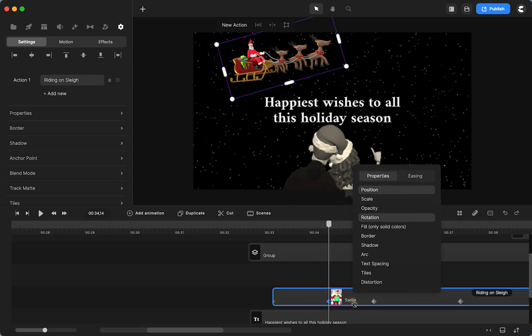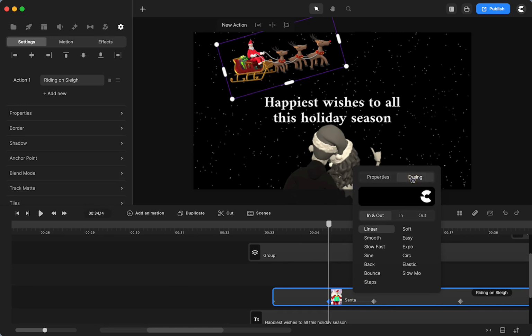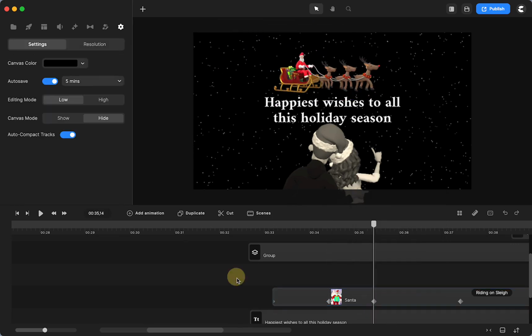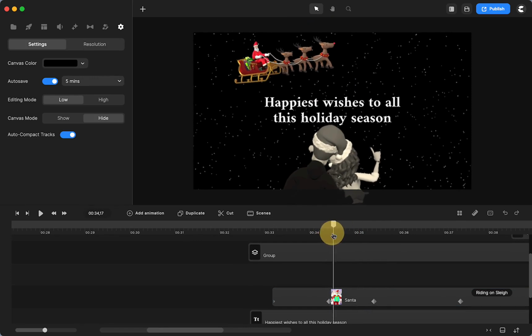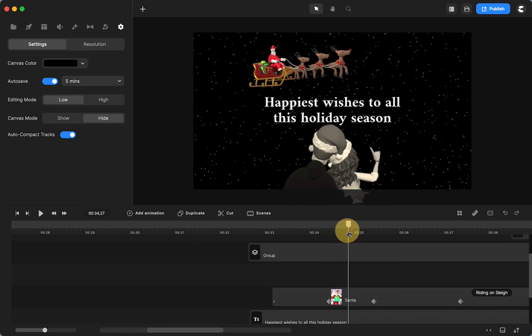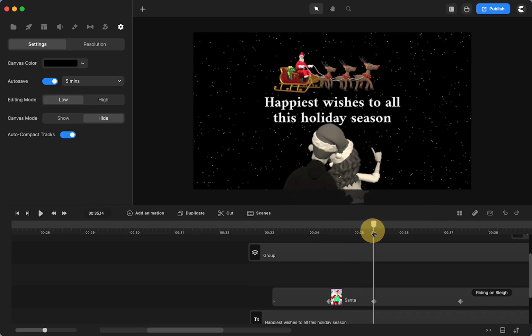Then what I did is I used position and rotation with the easing of linear, just to have him turn a little bit because he's heading up. So now he comes down a little bit, and the position brings him above the words.